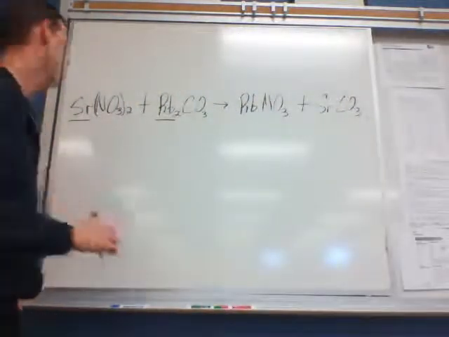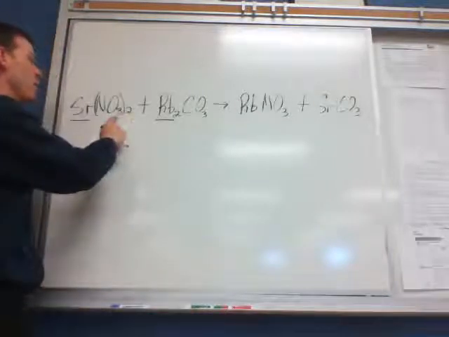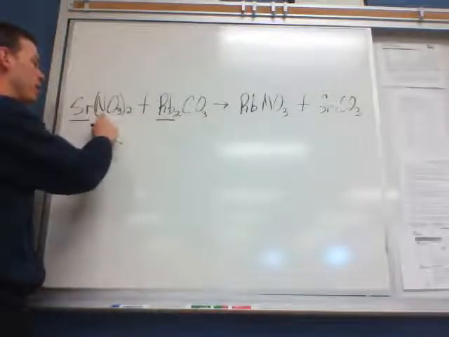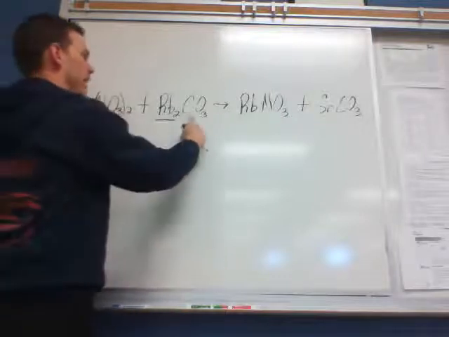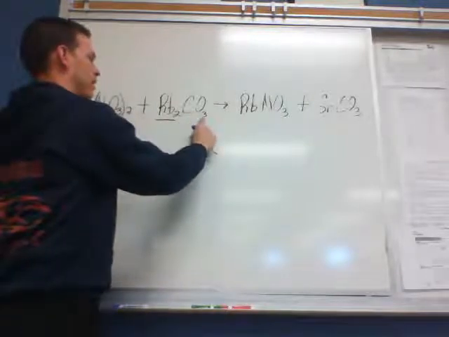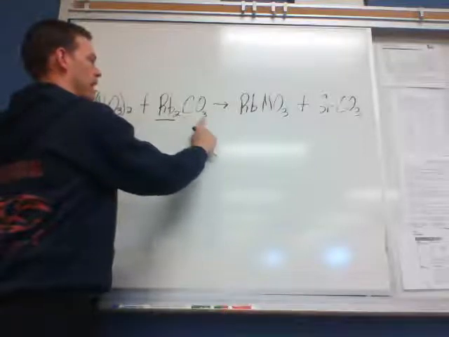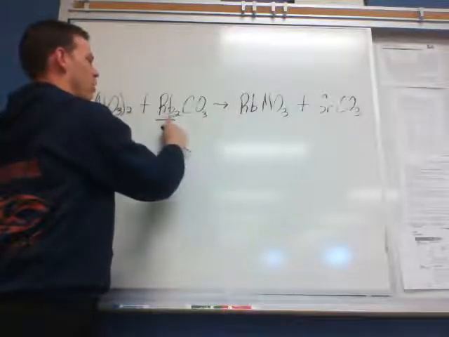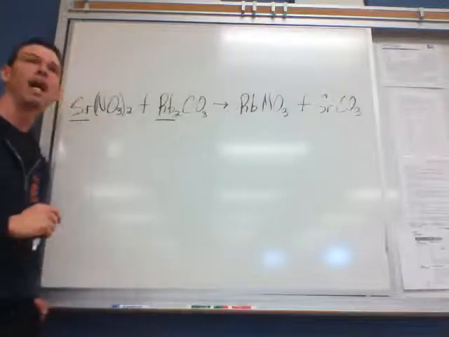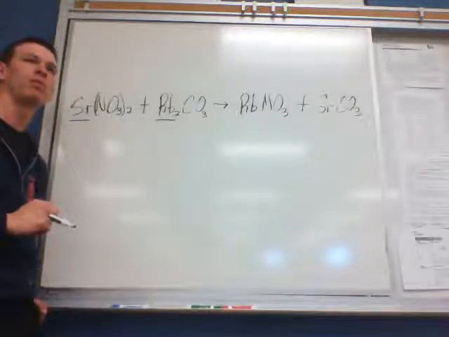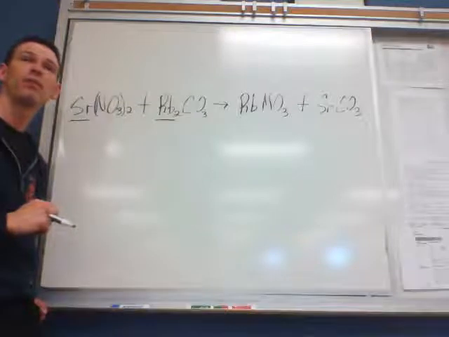You'll notice as far as subscripts go, that the 3 did come along with NO3 because nitrate's polyatomic, but the 2 did not. CO3 did go immediately to the other side because carbonate is polyatomic, but Rb2 is not. You've got to get used to which subscripts move. Any questions so far?